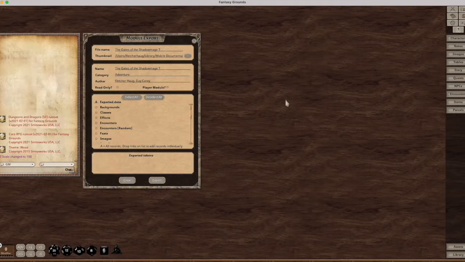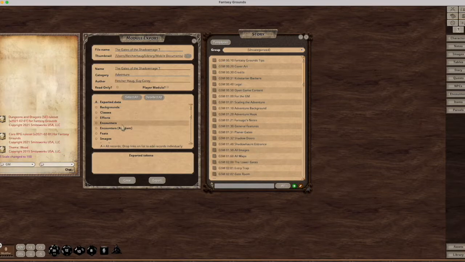Okay, once you know that you have everything you want ready to export, you're going to now select the things you want exported. So you could drag each individual entry from your story from here to there, and it will populate under anything over on the right hand side.